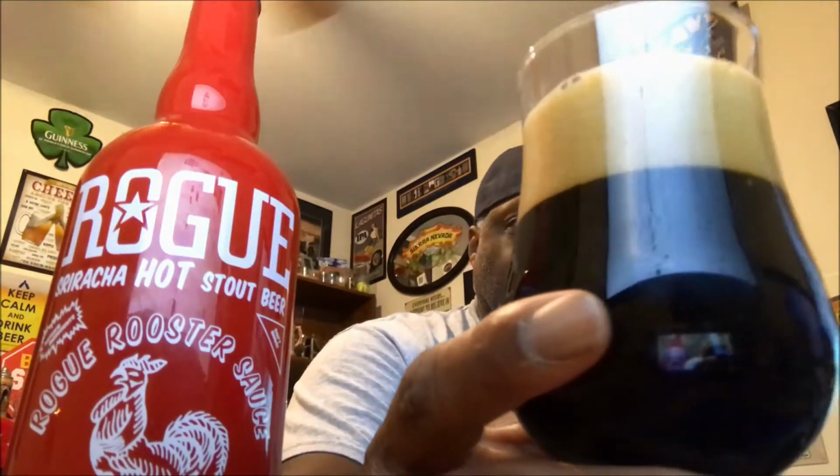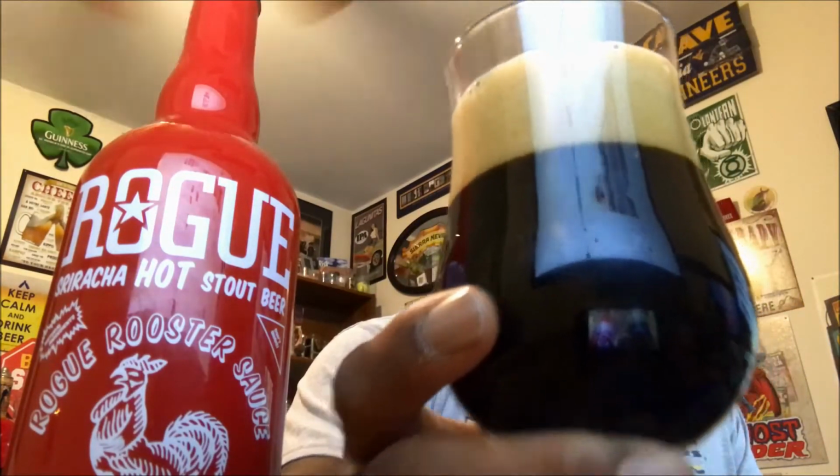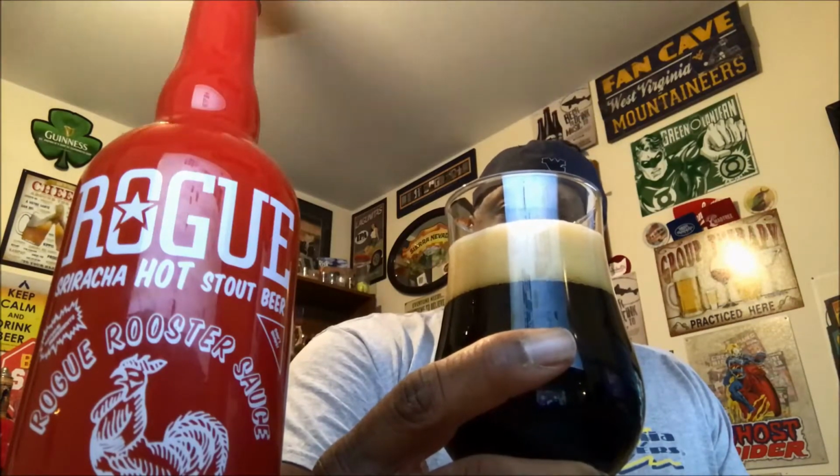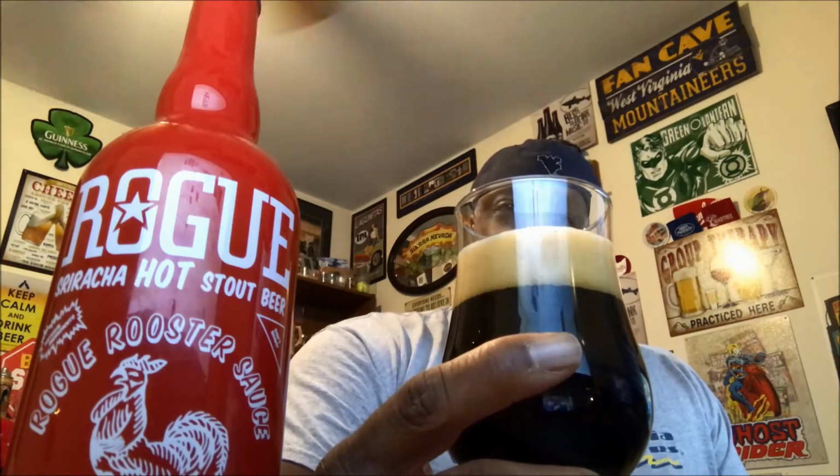Alright, so into the glass. Typical dark color, right? Nice head on it though. Nice 2.5 finger head that came out that sits pretty much like a mocha brown. Do smell a nice little spice kick in there, a little bit of that pepper type sauce. But I'm also getting some of the chocolate from the malts that were also used there. I am picking that up nicely. Some sweetness, a little bit of a roasted coffee type flavor. But yeah, that little spice note does tickle the nose a bit.